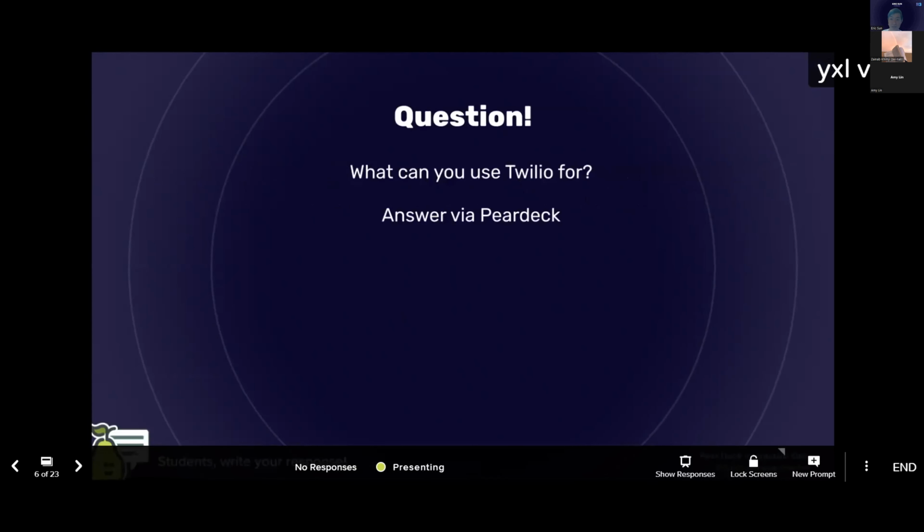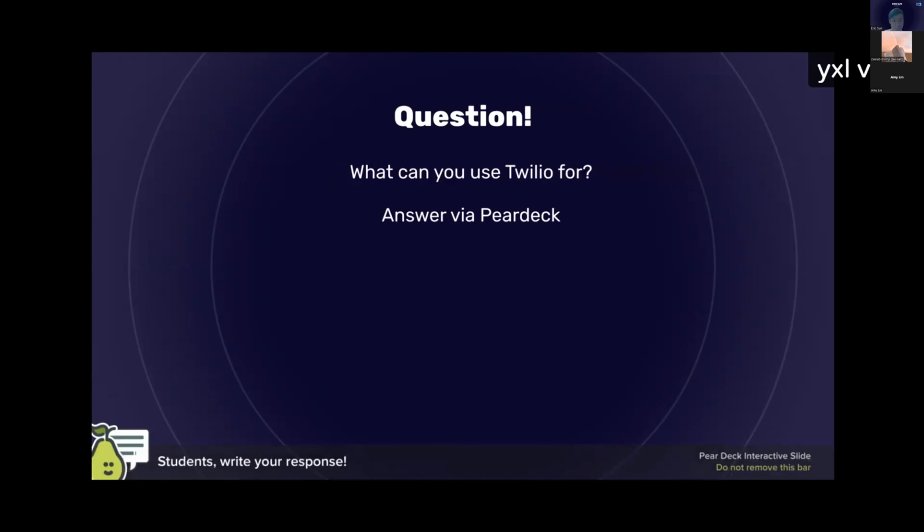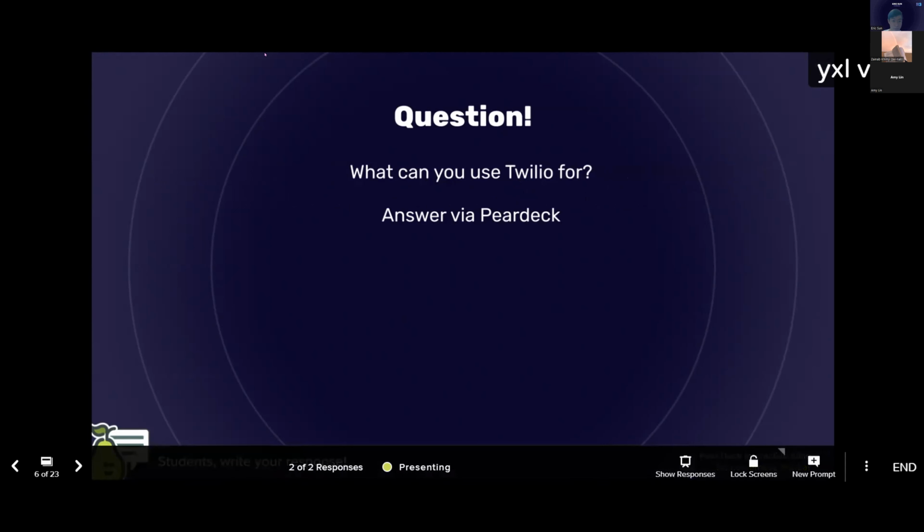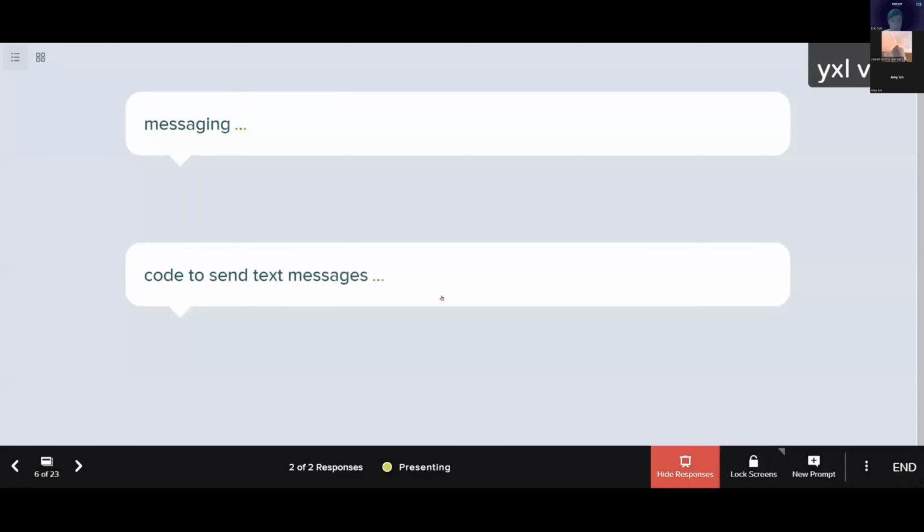Okay, next question, what can you use Twilio for? Yep, messages.